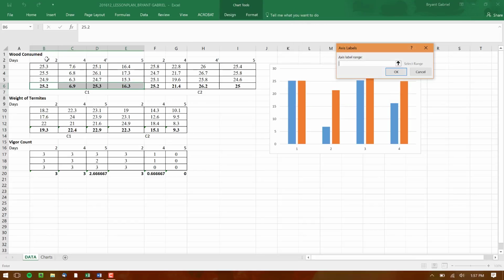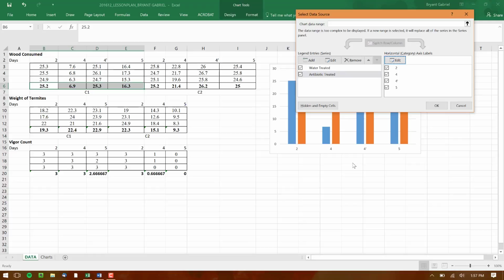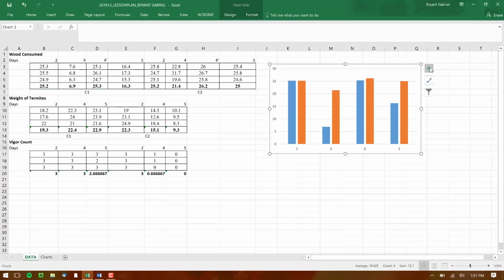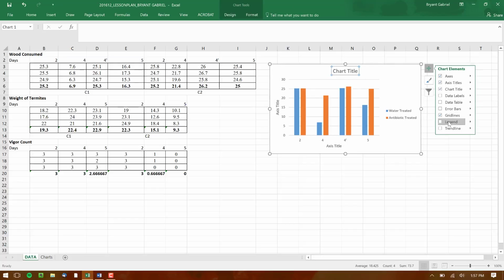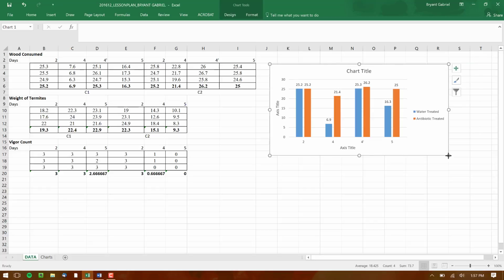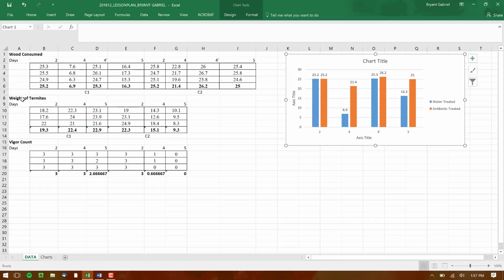We're going to select the days for the horizontal axis, so that way, down at the bottom here, it shows everything the way we want it. Okay? And then for here, you're going to put on axis titles, chart title, legend, and data labels. And why don't you make this a little bit bigger too? So we'll get back to that in a second, and we'll name it.